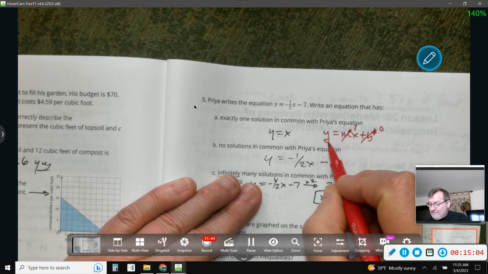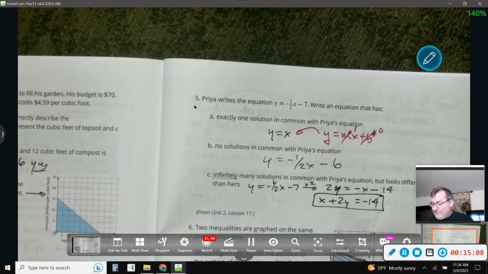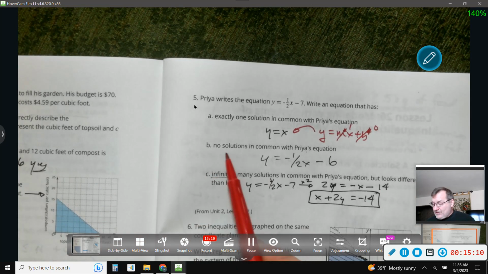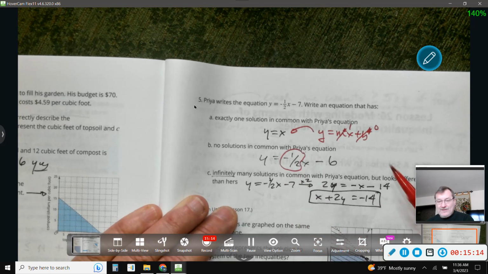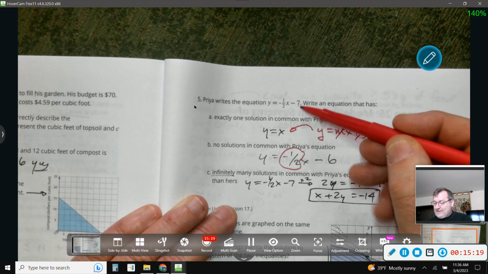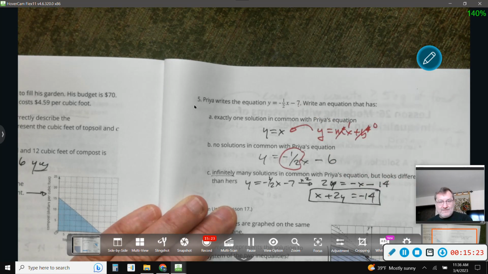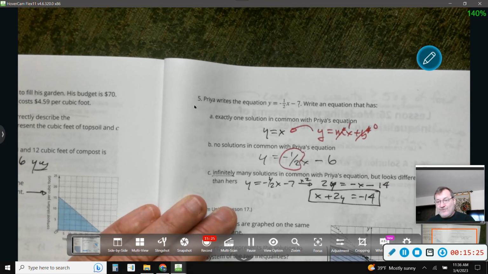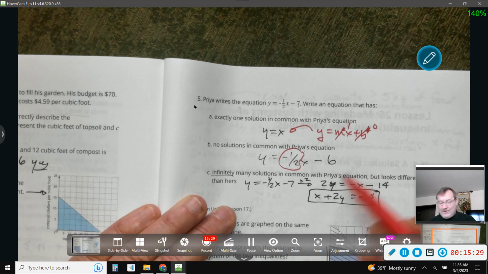So what do we get? y equals x. Right? Simple, simple, simple equation. All right? No solutions? Hey, look. It's got the same slope. That way it's parallel, and it's just simply I moved it up one. Went from -7 up to -6. Beep. They're lying right next to each other, and they're parallel because they have the same slope. There, no solutions.